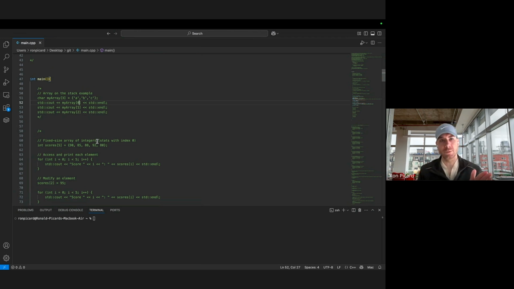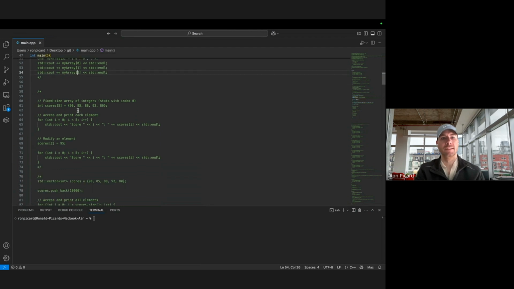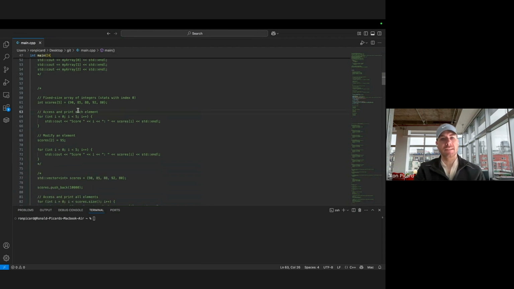Everything starts with 0 in programming, so element A is at the 0 index, element B is at the 1 index, and so on and so forth.